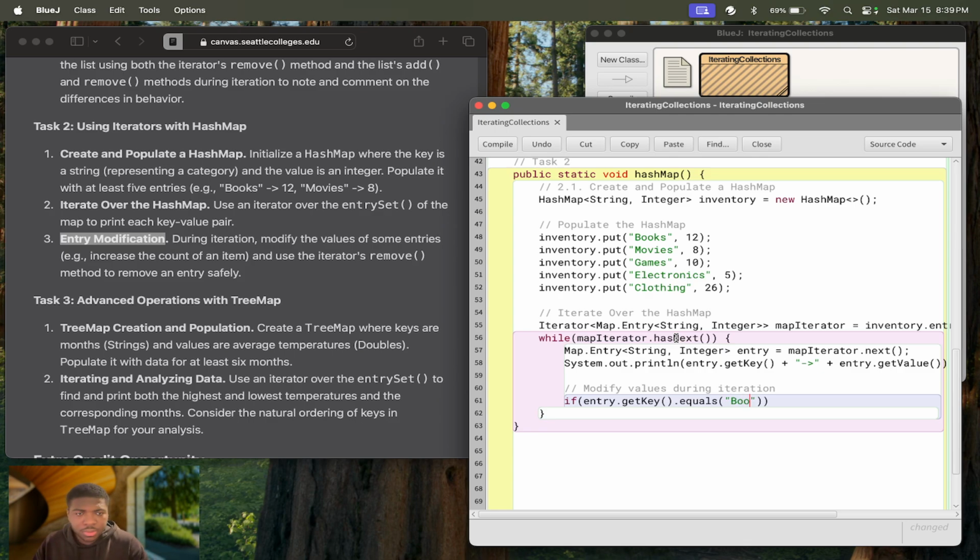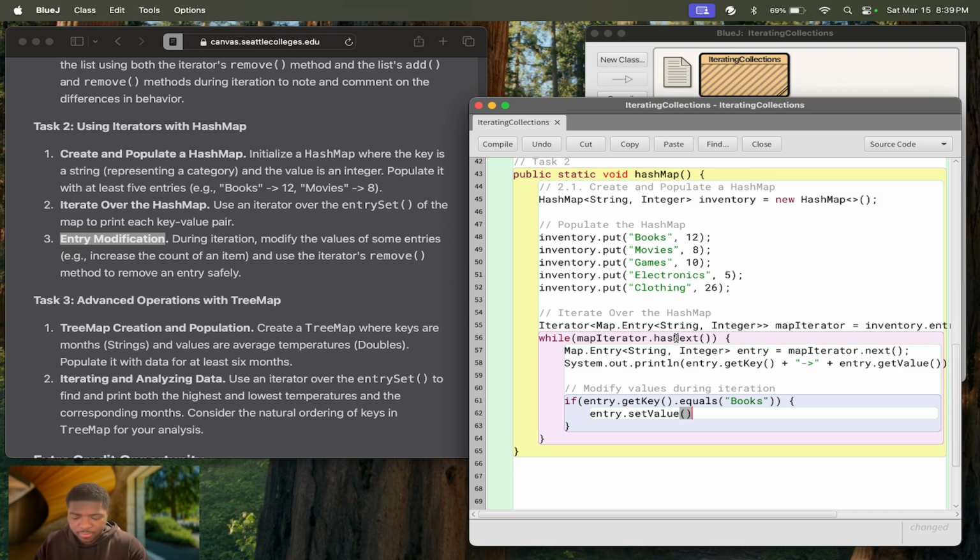Books. Let me just use books. So if books, entry dot, we go like this, right?